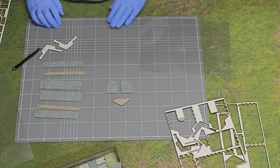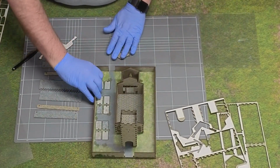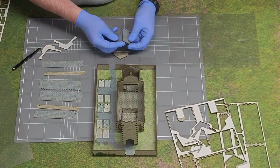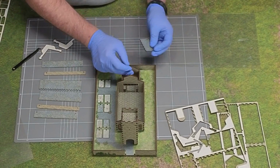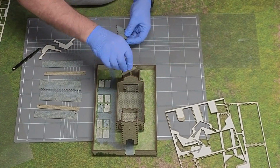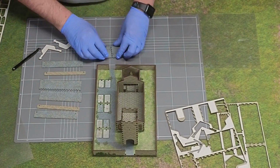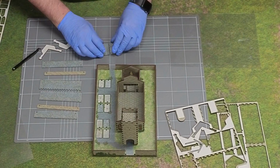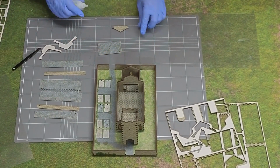Okay, let's quickly talk about roofs. So, simplest roof is the roof for the sanctum. It basically has two pieces that lock together inside here. Right, and it just basically sits across the top of that and actually sits the other way around. Okay, so let's quickly build that. Again, I'm taking these two pieces, checking they're lining up. I'm going to flip them over, just so as I'm clear about what side the glue's going to go on.